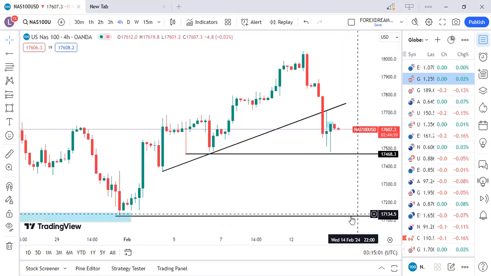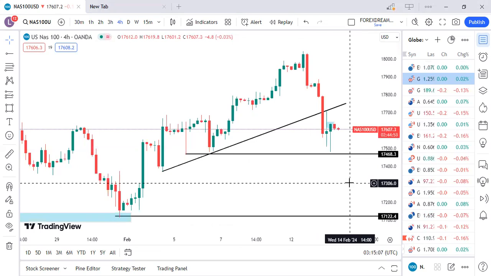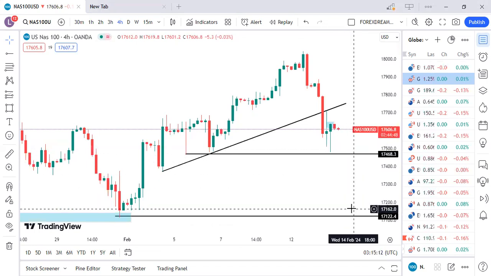But again, as much as the market's going to respect the support, we have to rely on the downtrend. Whatever you're going to leave here as the market's going to be downtrend, we're going to use it to our advantage. Always remember, do not trade something that you don't understand. Do not create opportunities that are not there. The minute you start creating opportunities that are not there, the higher the chance that you're going to find yourself taking unnecessary losses.